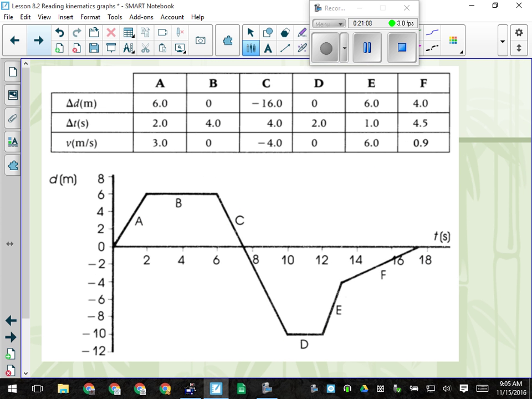Okay. What's going on in part A of this graph? Moving forward at a constant velocity. Okay, if I was giving you this on a test, to get full marks you would have to say moving forward at a constant velocity and not at a constant speed. Why would constant speed not be acceptable? Because you told me forward, right? Speed's a scalar quantity, not specific enough. Or if you just said moving at a constant speed, not specific enough.